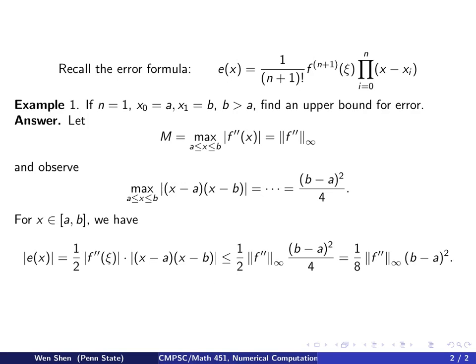So using the notation we have, f double prime of ξ, we replace it by the L infinity norm. So we get something bigger, so we have a less than or equal to sign. And this term, we use the maximum value it can have. We put it here. So this expression here will get bigger, so we keep the less than or equal to sign.